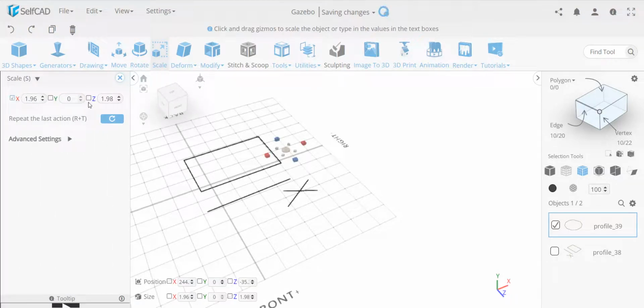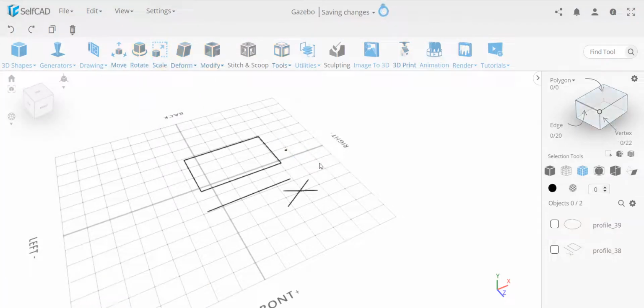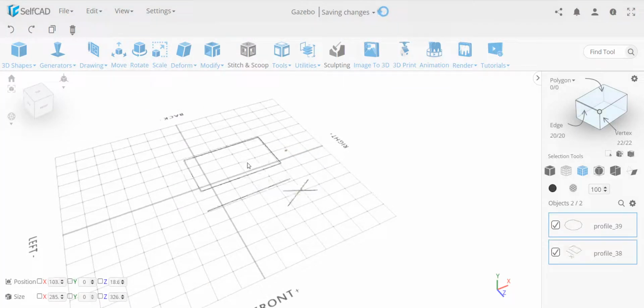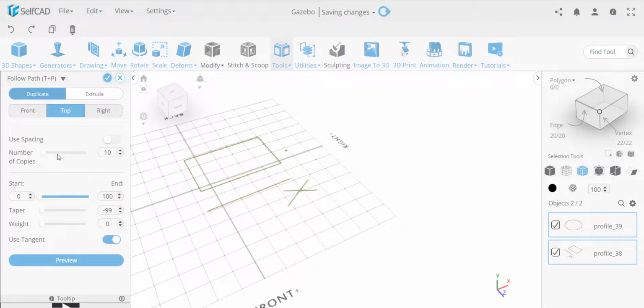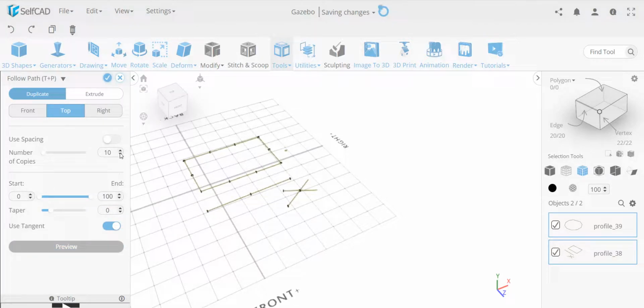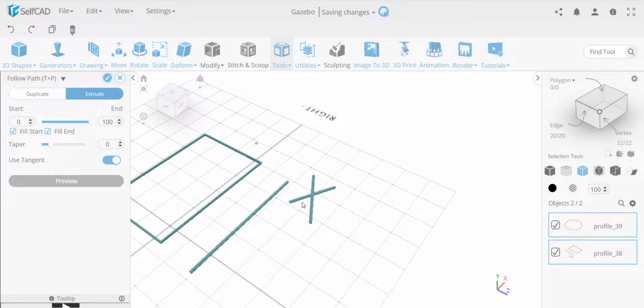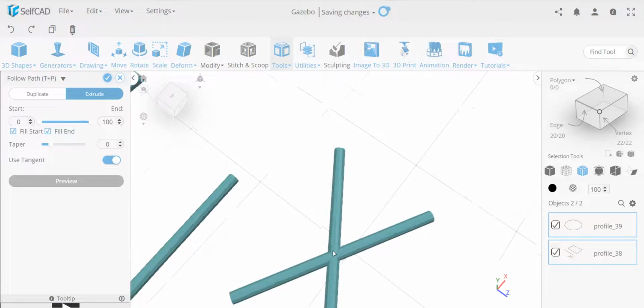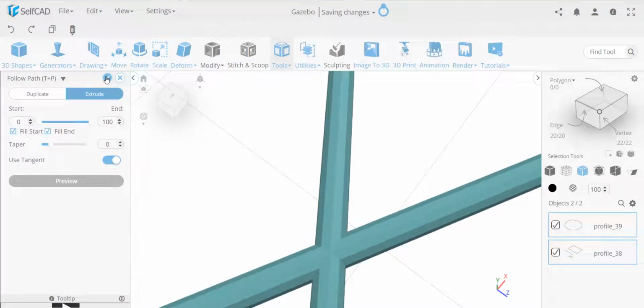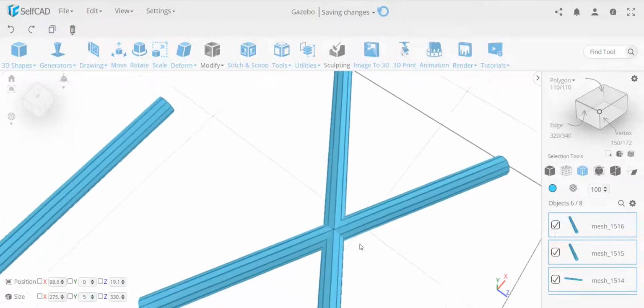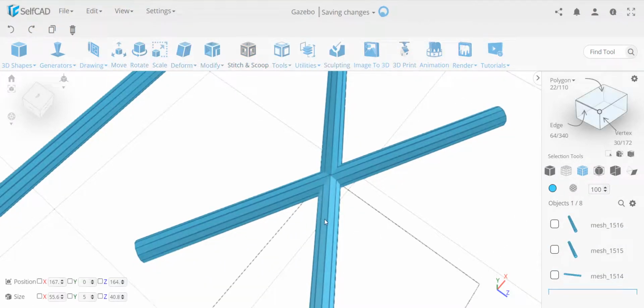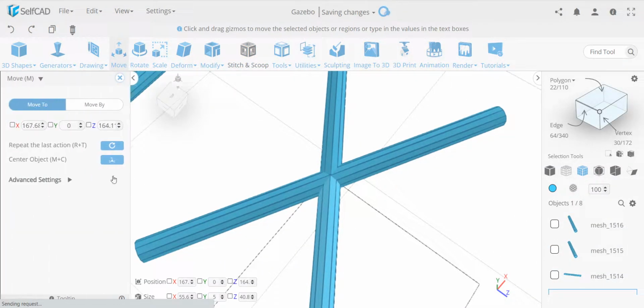Just make this bigger a little bit. Instead of this size, let's make it 5. It'll be easier to see. And I'm going to follow it again, this object, but somehow it remembers my previous settings. I had somehow a taper over here. You see the taper? That's why you got these end edges like this. So I'll remove the taper and then I'll let it extrude over here. And you can see over here that at the point of this intersection, okay, let's finalize it so you can see it, it creates separate objects. So this is an object by itself. I can remove it and so on.